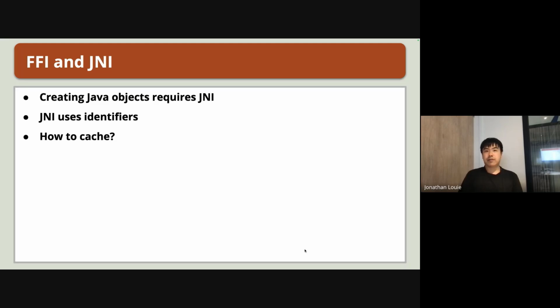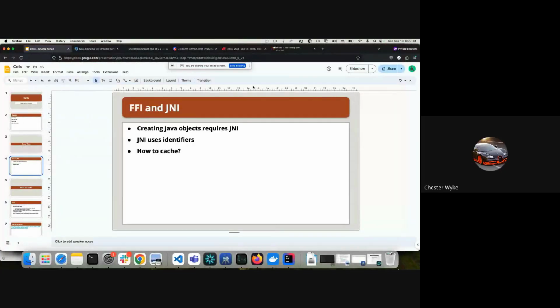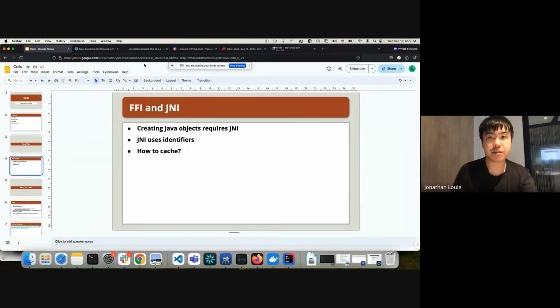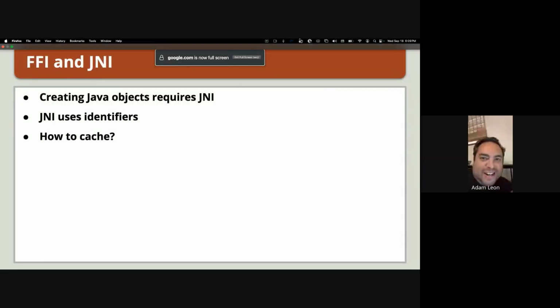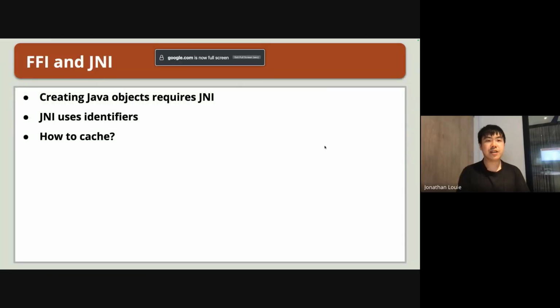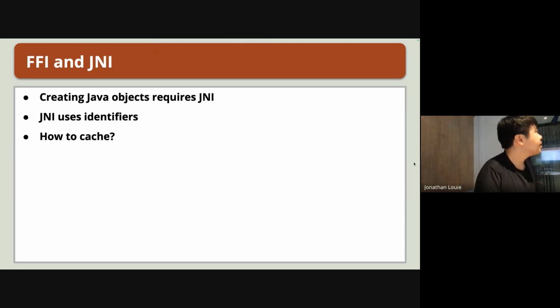So if you don't know what FFI means, it stands for Foreign Function Interface. And did I hear a question? Does someone already have a question or a comment? No, that's okay. Sorry. Oh, all right. I'll keep going then. Sorry about that. I was just sending a note. All right. Oh, can you get it, please? Thank you.